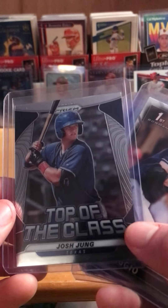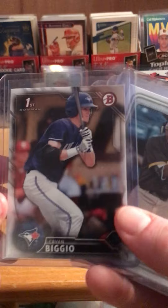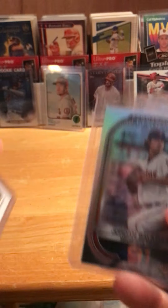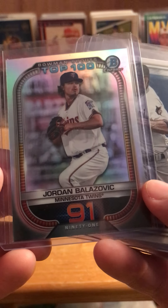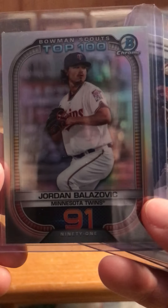Josh Jung — he is a prospect for the Rangers, a shortstop. I have one other one of him, but that's a nice one. I think that was only a dollar. Cavan Biggio — his first Bowman card, I think only two bucks. It was a box of dollar cards — a whole bunch of first Bowmans. I'll have to go back and get some more. CJ Abrams — a 2020 Bowman card; I believe he's up in the big leagues now. Jordan Balazovic from the Twins, and Helliot Ramos — I have another Bowman Scouts Top 100 card of him.